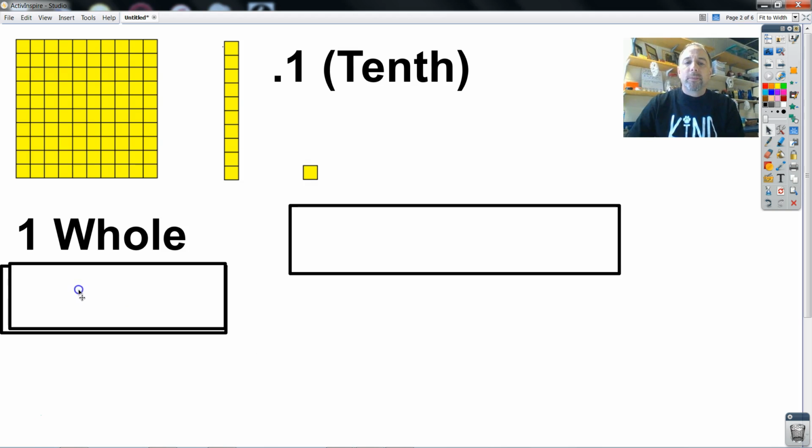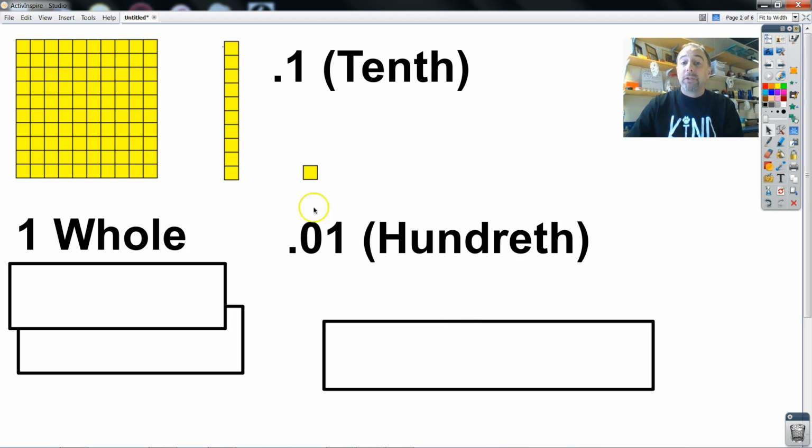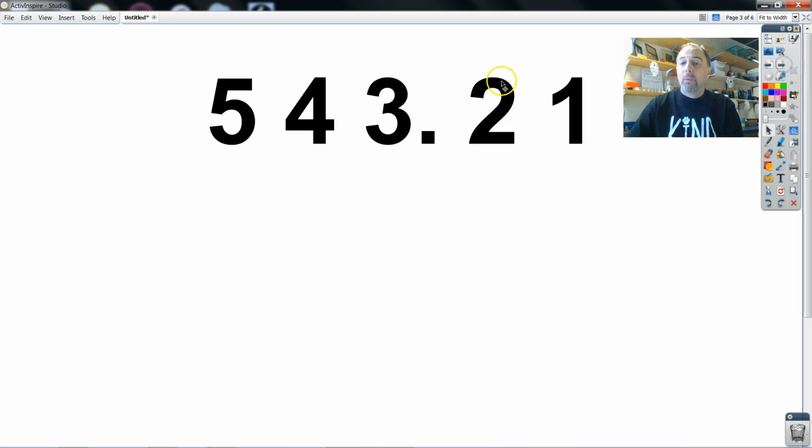Now, when we talk about decimals, we talk about place value. Everything behind the decimal gets a th. It gets a lisp. So instead of a 10, we have a tenth. And we have this little guy here. Well, how many of them are in the big block? 100. And you guessed it. These are hundredths. Hundredth. And that is a decimal 0, 1. This is the hundredths place. This is the tenths place. And in this column, if there was a number here, this would be the ones place. Okay? Place value. What a concept, right?